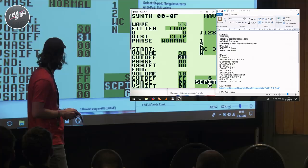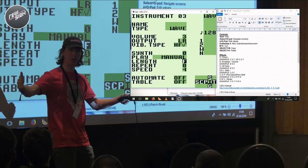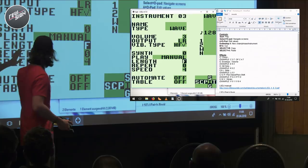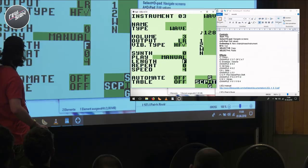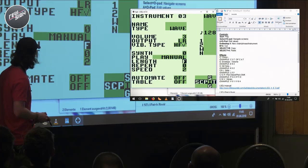So what I'm noticing is I actually forgot to explain something. You can set the length of your waveform and the speed at which it plays through it. So you have your synth, the play option, and then you have length, repeat, and speed. Length is set to the max, to F. But we can set our speed to something like 2, and it'll play through the waveform a lot faster. But we'll have to set it back to 1s.